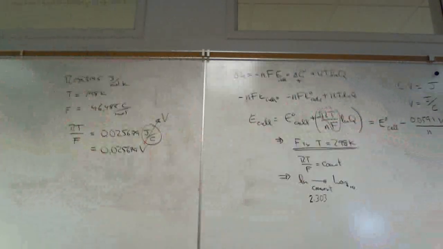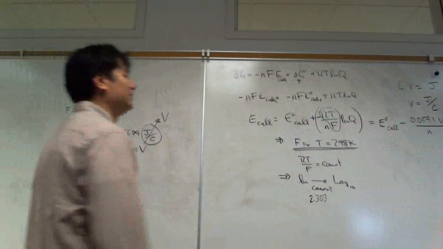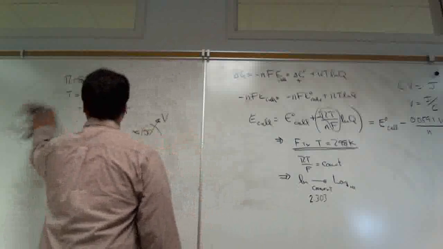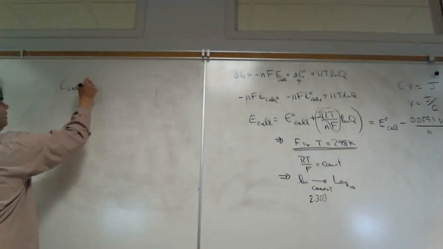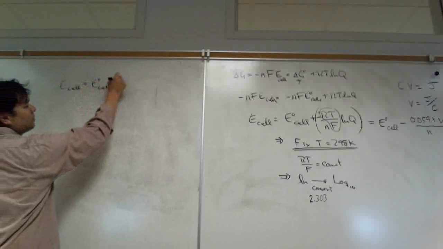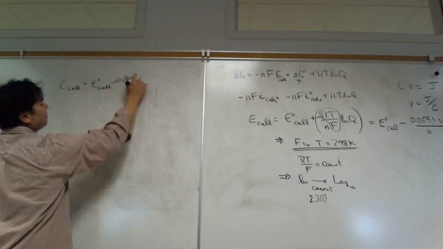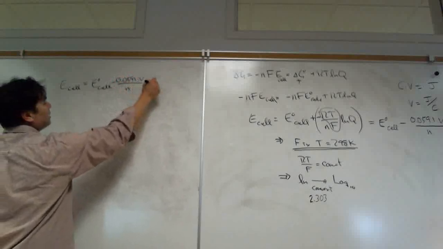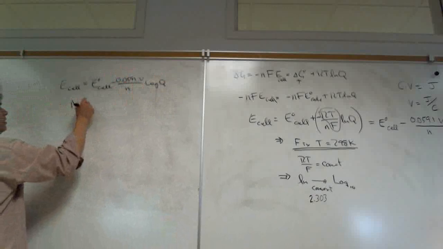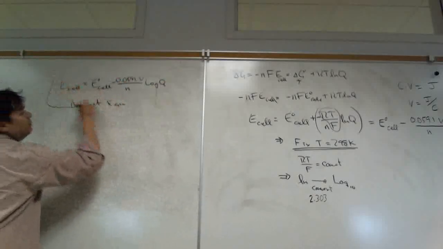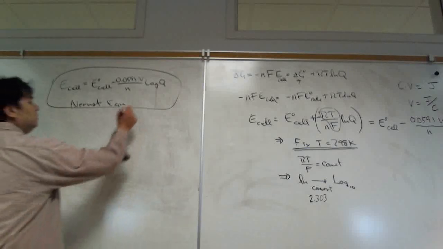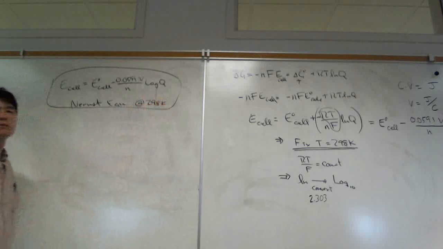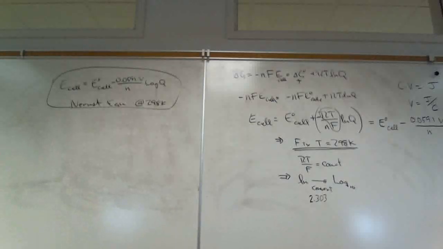So somebody look up the, this is a very famous equation here. Does somebody know the name of this equation? E of the cell is equal to E naught of the cell minus 0.0591 volts over n log base 10 of Q. This is called the Nernst equation, and it's usually in this form, but one of the restrictions on the Nernst equation is that it is only valid at room temperature. There's a Nernst equation at 298 Kelvin because we had to restrict the temperature initially to get that 0.59 volts.